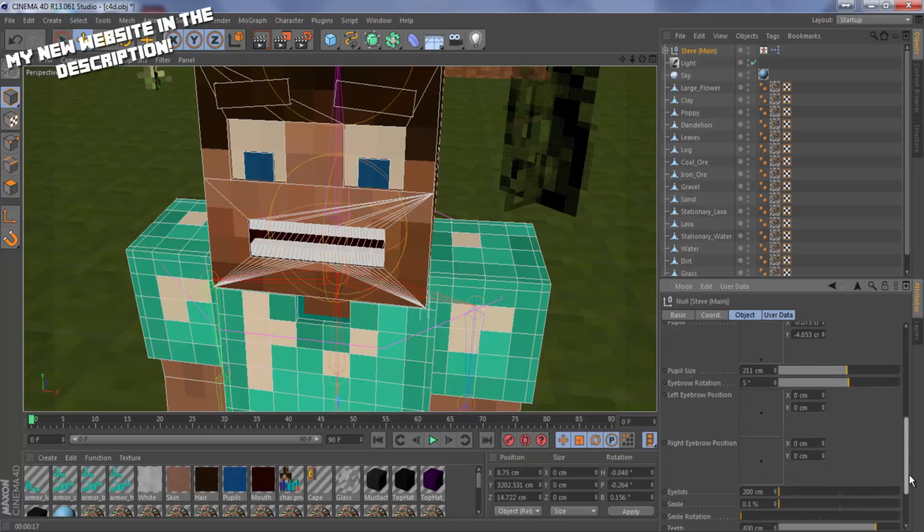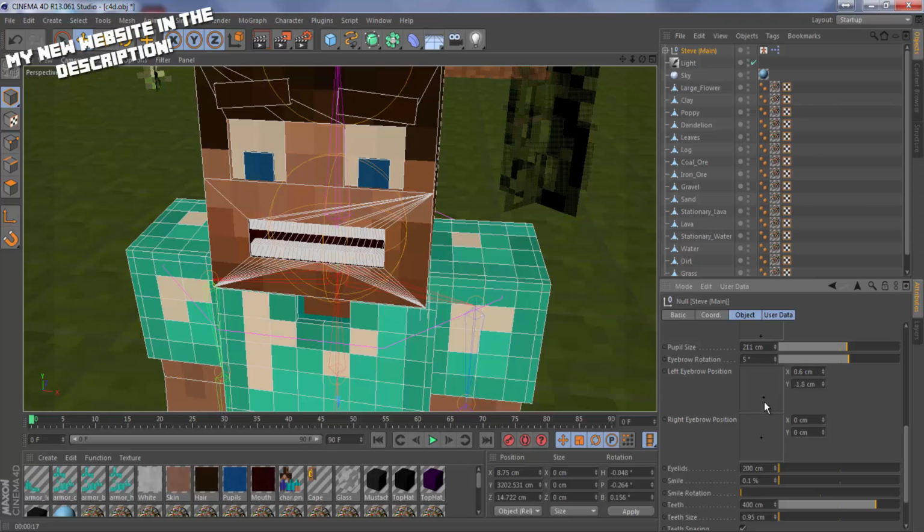So there you go. Left eyebrow position, I can change that. So I'll change this a little bit. There we go. I'm going to move that down. Alright, cool. There we go. Now, I can change the eyelids here, to make them wherever. So if you want him squinting or closing his eyes. And some rigs are super nice and have automatic eyes. So they have CMotion and the eyes will automatically close for you.